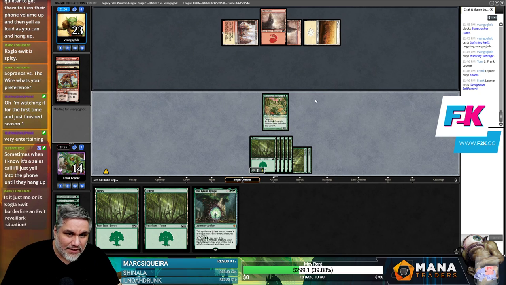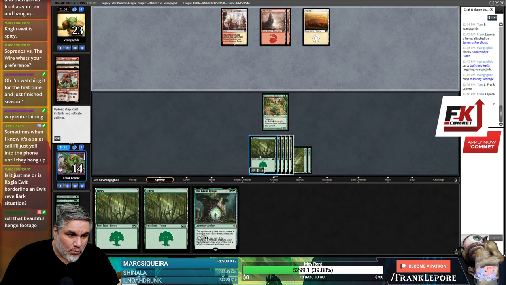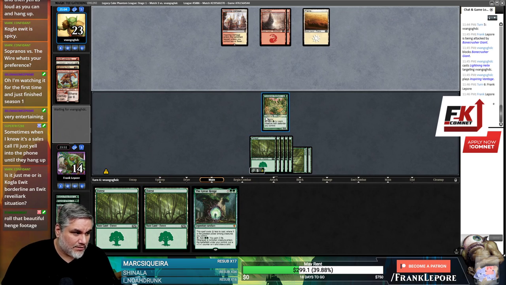Let's draw Primeval Titan, though. That'd be sweet. Then we can go 1, 2, 3, 4, 5, 6. 1, 2, 3, Great Henge. Let's do it.